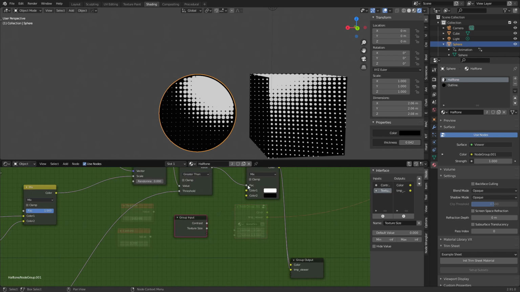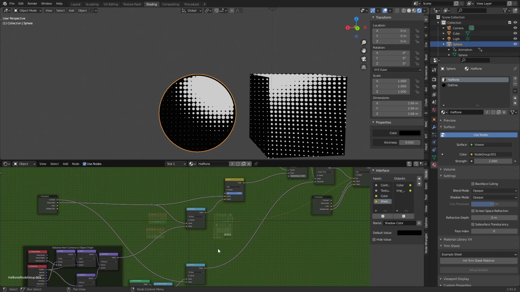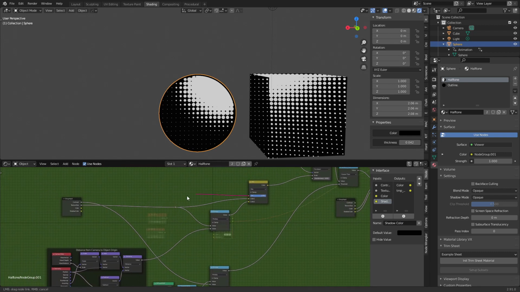We will play also the colors here. This is the light or the color, just the color. And this one will be the shadow color. Then we have the factor that changes if it reacts to the distance or not, or it's fixed, the size. So call it whatever you want. And we will test this.